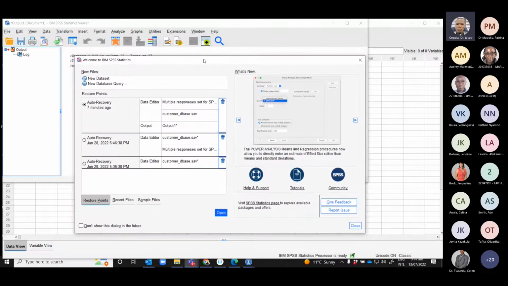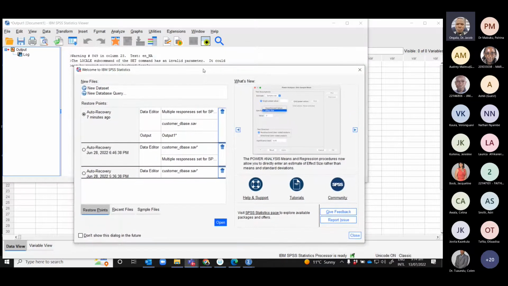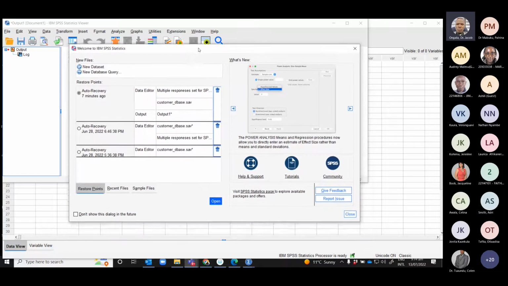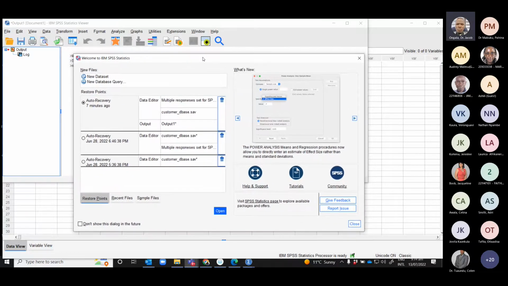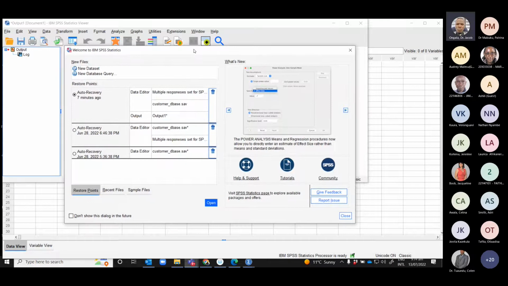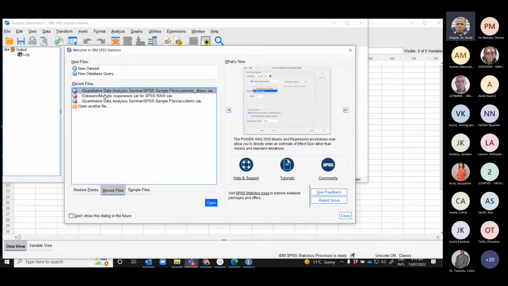When you open, it will give you this welcoming window, the one I'm moving here. I believe you can see it from your end. If you had already opened some data sets or files before, you can easily get them from here, under recent files. Sometimes you're working and the power goes off, or you save and go to sleep and wake up again.